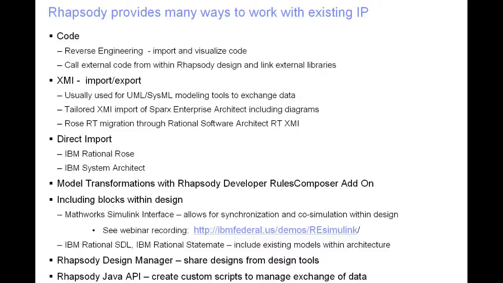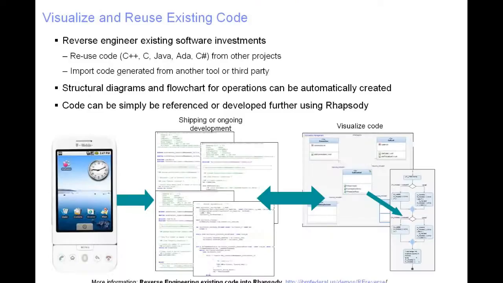And then also one thing to note, Rhapsody has an API with Java, and there's also a COM API that you can use to do basically anything with Rhapsody. So it's highly customizable. If you need to create scripts or do some more detailed transformations or create models, it's really powerful that you're able to create a lot with that. One example is our system engineering toolkit, which you may have seen, that automates a lot of the creation of diagrams and so on in Rhapsody. That's built through our Java API. So you can see an example of all the capabilities that are possible.